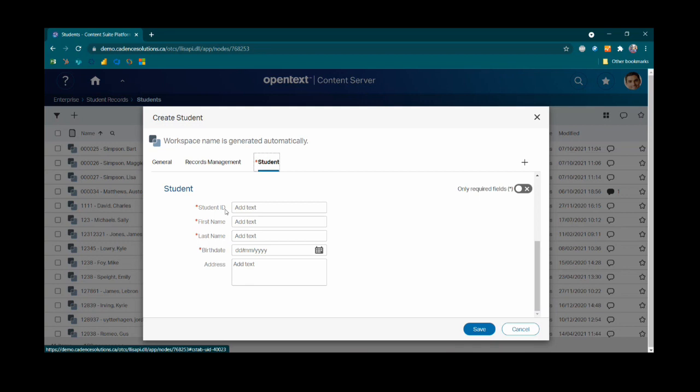When we go to create a new student, there are 4 fields that we require right now. It's very easy to configure and add as many fields as we like here. And this is a component where we would typically integrate with another system, pull in that information, and have that information added to the metadata of a new student record in the system.